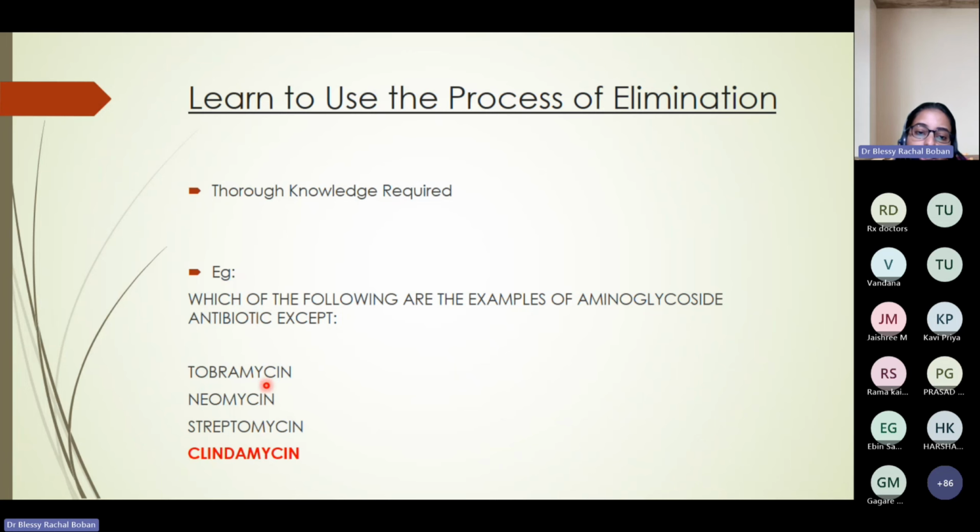So if you know tobramycin, neomycin, streptomycin, the mycin-ending drugs, any candidate who has not thoroughly revised pharmacology may think clindamycin, mycin, this is also an aminoglycoside antibiotic. They may think this question had some error. Actually, if you are properly thorough with the classification and pharmacology of clindamycin, then you can identify it. Clindamycin is the exception; it belongs to the lincosamide antibiotics. So if you are thorough with some basic pharmacology classifications, only then can you go with the correct answer. Otherwise, such tricky questions you can definitely expect with EXCEPT.